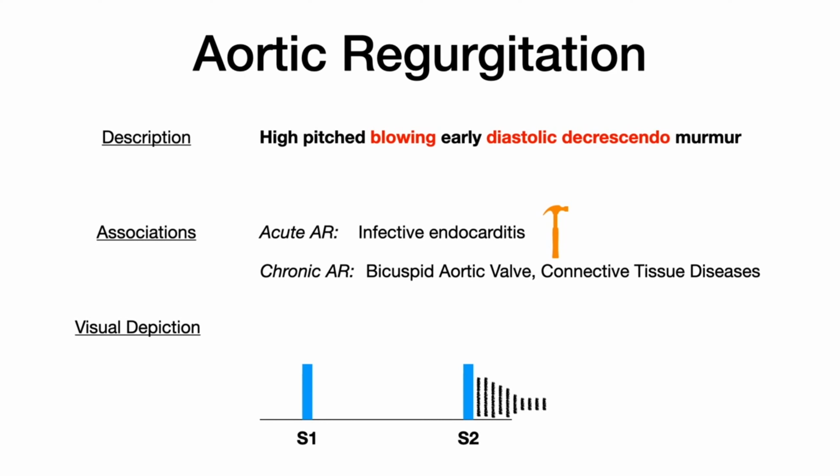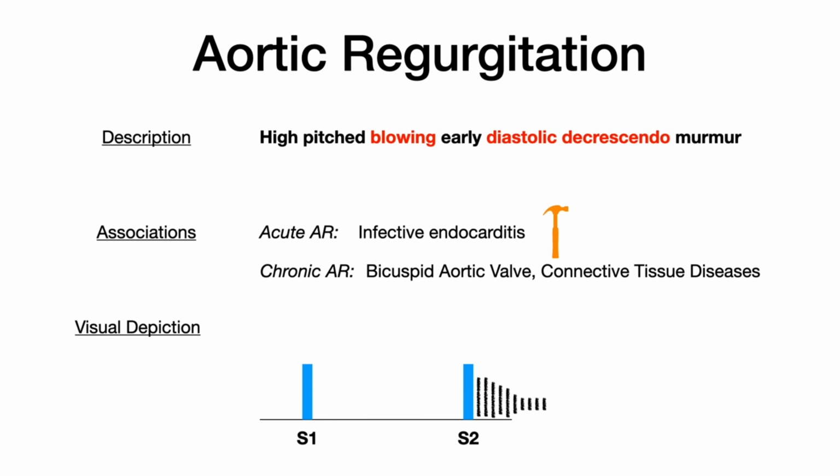So if you jump down to the bottom of this slide and look at the amplitude waveform, what you'll notice is, one, it's diastolic, and two, not only is it diastolic, but it's decrescendo. So right after that S2 dub, this murmur will start off loud, but then it will gradually taper down. And that's what the decrescendo part refers to. So when you have your headphones on, and we'll get to that sound in a few moments, you'll hear it blowing and it'll be louder right after the S2 and then taper off before you hear the S1.